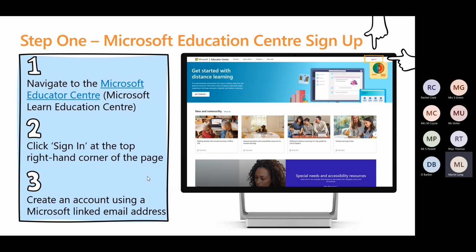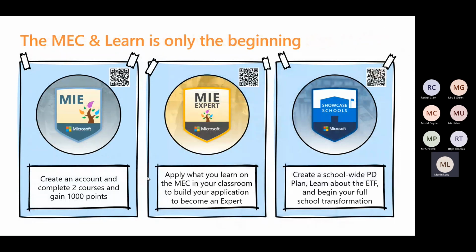You can either wait for it to happen automatically, and then Microsoft Education Centre closes down at the end of this month in a couple of days' time, and your account will get pushed over anyway, or you can go ahead and do it manually. Choice is yours. The code for today you can redeem in the Education Centre, and if you have already moved, Learn doesn't start accepting codes until the 1st of May, so you just have to hang on to the code that I give you today, which will add up to being your 1,000 points.